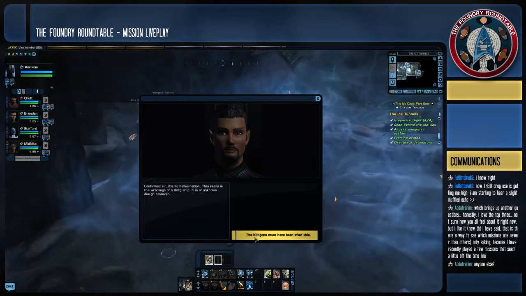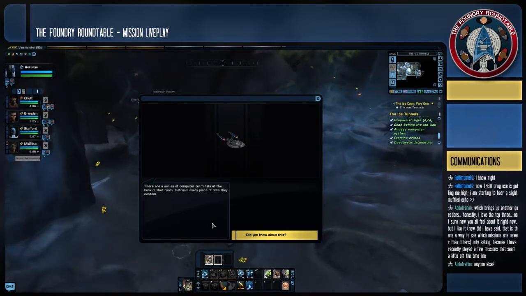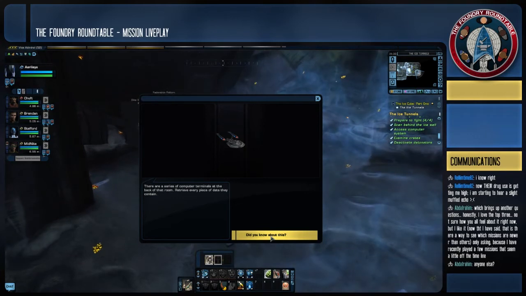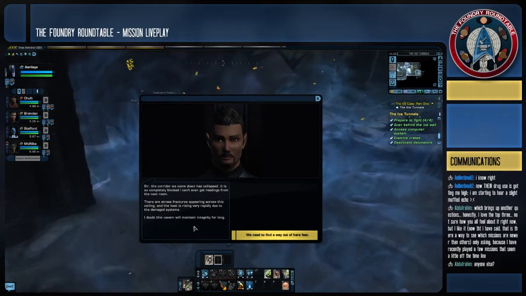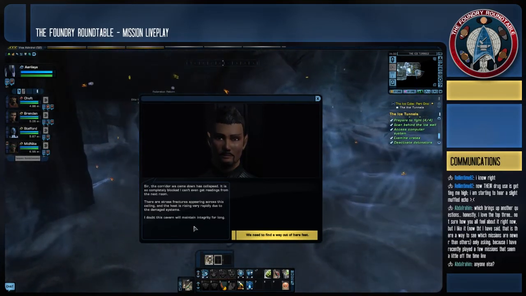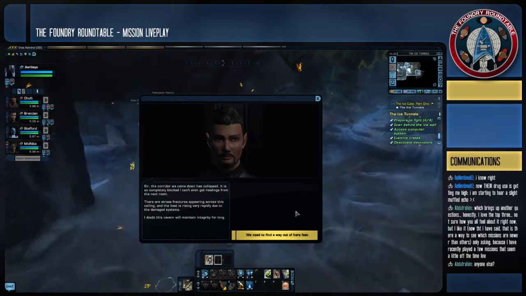The Klingons must have been after this. There are a series of computer terminals at the back of that room. Retrieve every piece of data they contain. Did you know about this? Sir, the corridor we came down has collapsed. It's completely blocked, so I can't even get readings from the next room. There are stress fractures appearing across the ceiling, and the heat is rising very rapidly due to the damaged systems. I doubt this cavern is going to maintain integrity for long.